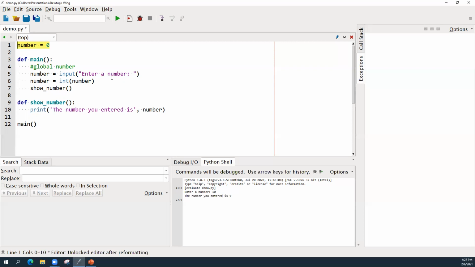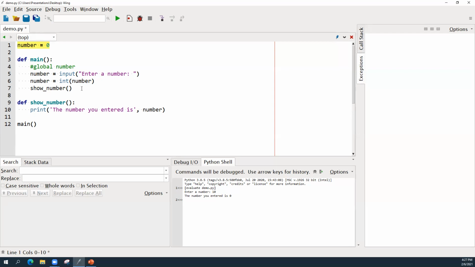But I'm not able to update it. It's become kind of like a constant. Remember, a constant is something that doesn't change. I entered in 10, 10 went into number, and then I called show number, but guess what? It did not update it, right? So that is a way of simulating constants with global variables.